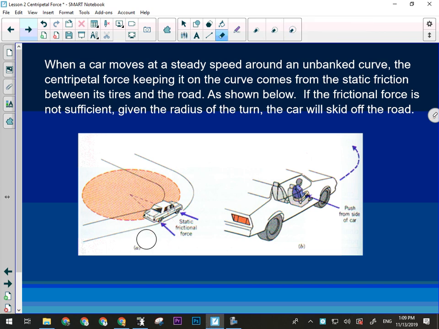As a car goes around a corner, the car wants to do this, obeying Newton's first law. That's what the occupants of the car want to do as well. They want to travel this way, but the car changes direction. They try to travel that way, and they feel a push on the door or their seat belt pushing or pulling them back towards the center. That is all provided by the static frictional force between the tires and the road. If that force disappears or decreases significantly, then the car will obey Newton's first law and continue to travel in a straight line.